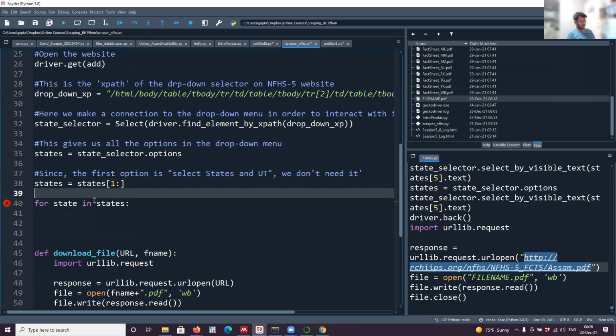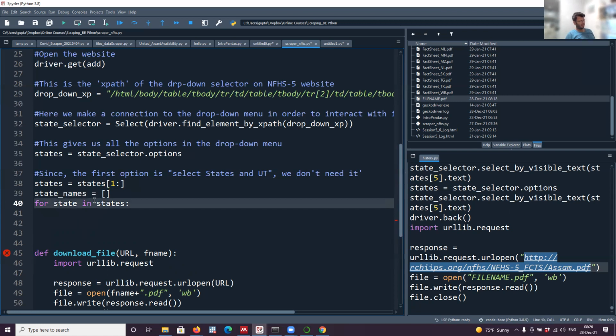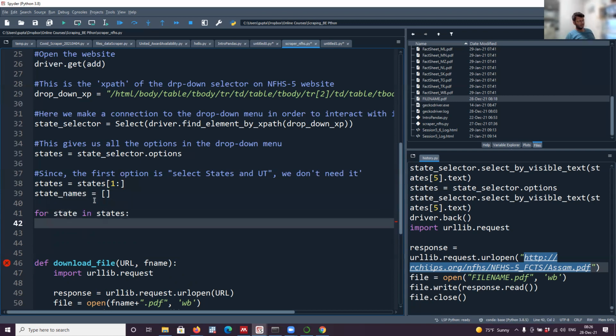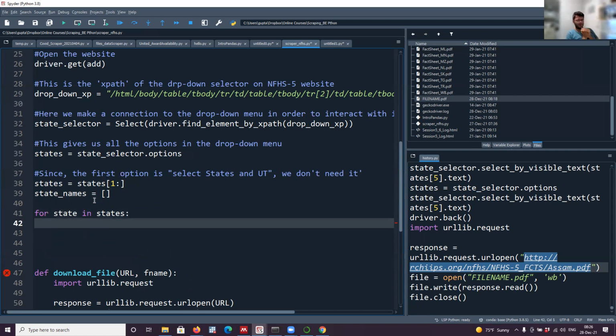And then let me create an empty list for state names. What I want to do here is store all state names first in one list. How can I do that? Can you guys tell me what to write in this loop? The objective is to store all state names in the list state_names. How do we do it?